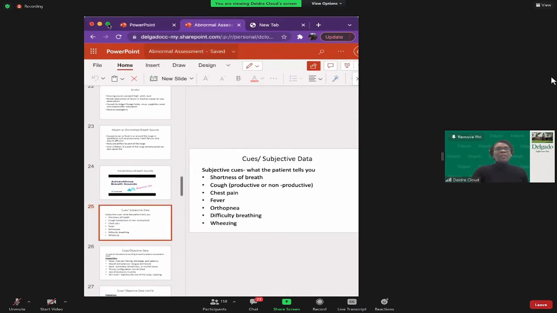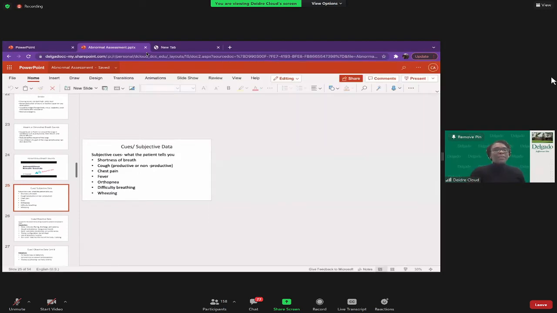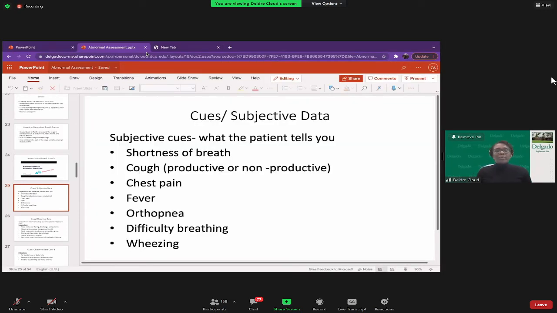So yeah, just like Ms. Pat said, we can't go over everything, but we try to pick out the important points. Make sure that you read in your chapter because there's way more assessment data and way more questions that you could ask. So make sure that you go review it.